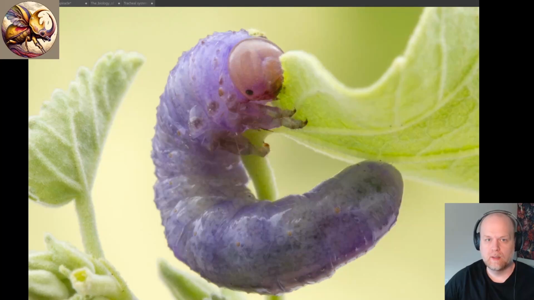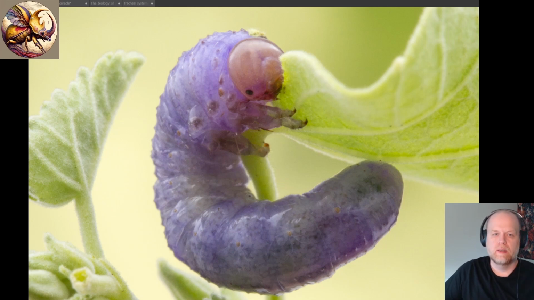Hello again, everyone. Today we're going to talk about the respiratory system. We're going to move on from the external anatomy into the internal anatomy. This is a perfect point for this, because the respiratory system is both external and internal. We've talked about the thoracic anatomy and the abdominal anatomy, and there is a characteristic present on both the thorax and the abdomen called the spiracles, which I haven't mentioned because I wanted to save it for this point, where we shift from external to internal morphology.